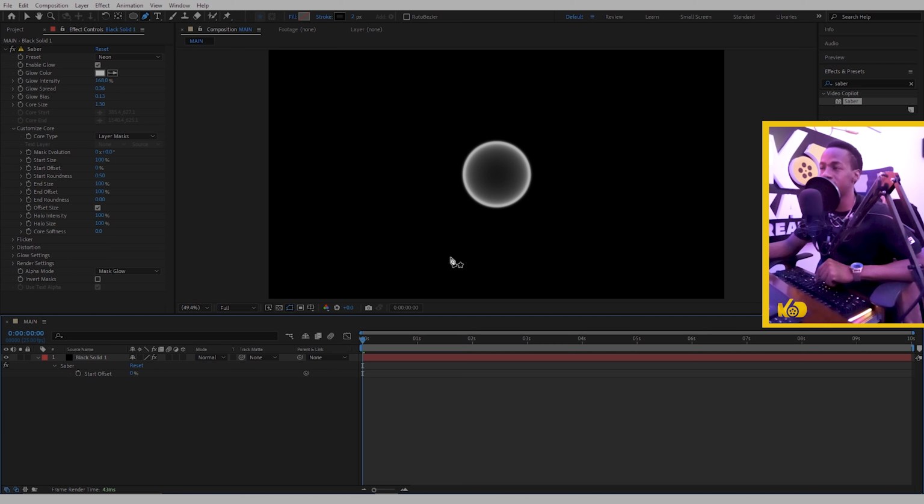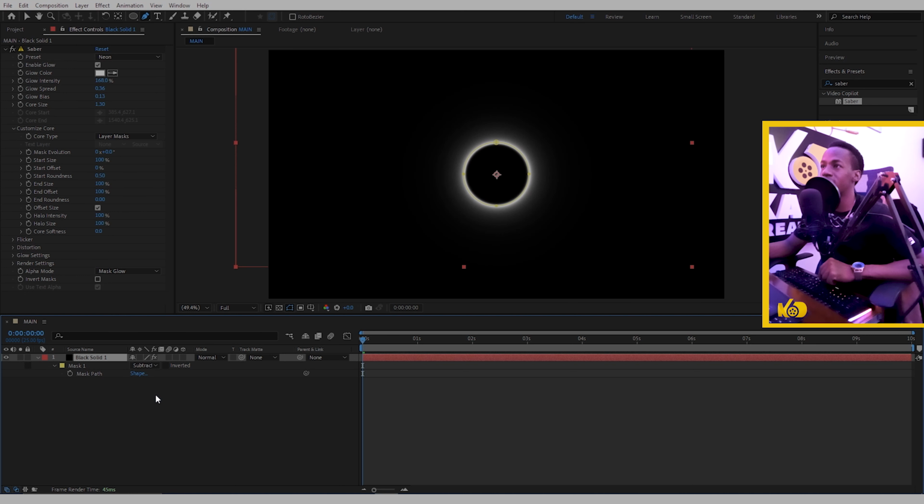You can see this is our mask. Double click, we have our mask right here, and right now it's in add, which means everything that glows will be glowing inside this mask. If I change this to subtract, you can see it glows from the outside. So the glow of the saber tends to change its behavior based on the mask settings.